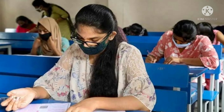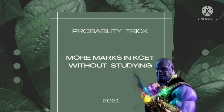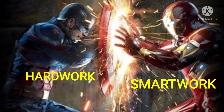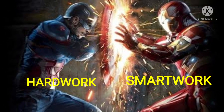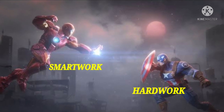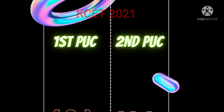Try using the 'inky pinky ponky' trick — that won't work. Instead, you can use the option trick I mentioned in our last video. Let's see how to get more marks in KCET exam 2021 without studying. Hard work or smart work — there's always a big clash between these two terms. But when participating in a competitive exam, along with hard work, smart work is very important.